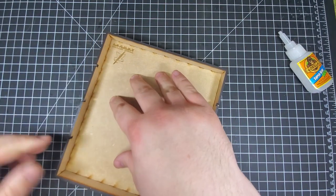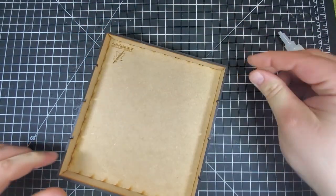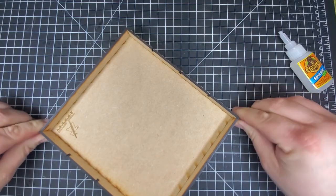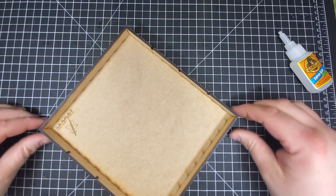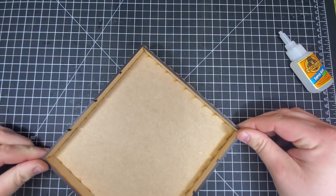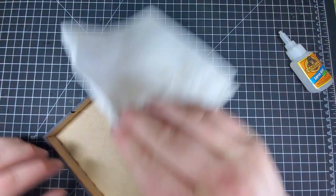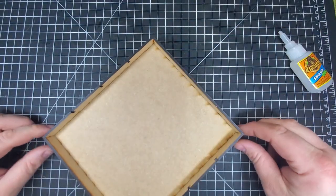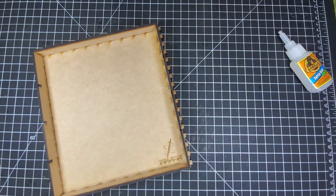And slot it in. Alright, then we're going to press our corners in to each other. Don't do it from opposites. Make sure it's all pressed down. Looking good. Make sure if there's any seepage here, get yourself a little paper towel, clean it up. Perfect. That will be the assembling of the outer walls.